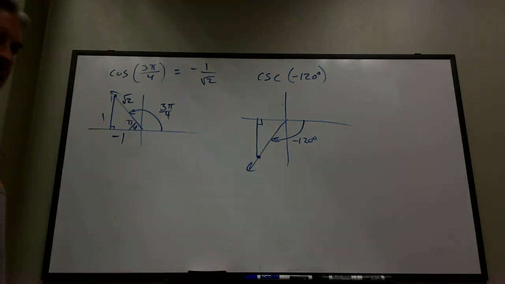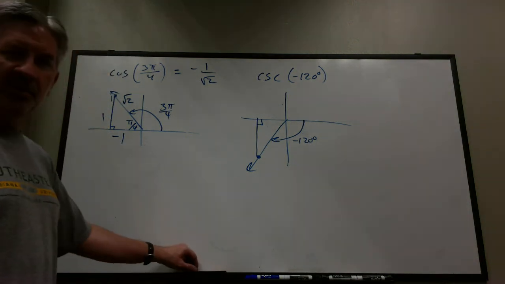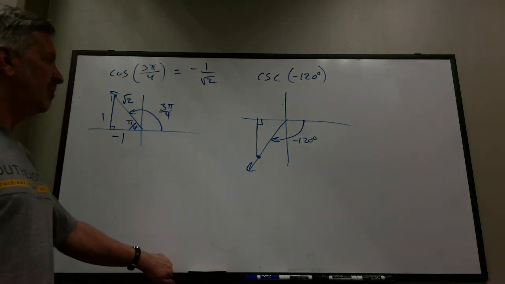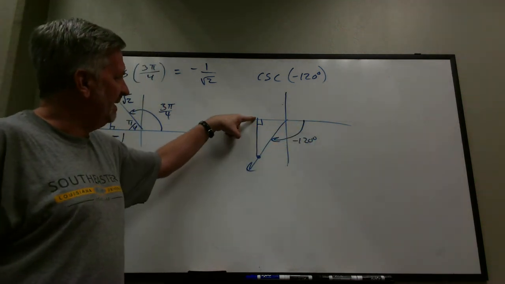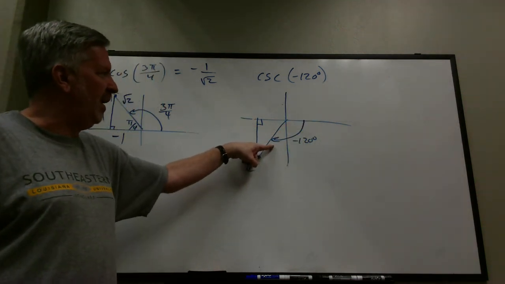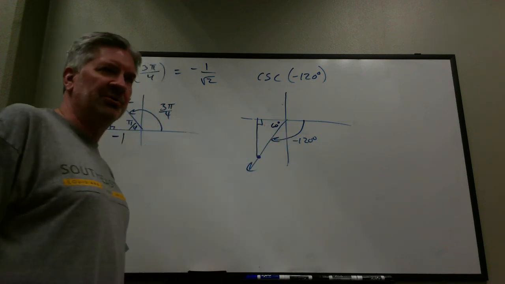Okay, now what's the next step? Remember, math is all about memorizing what steps to do. I sketched the angle. Now what do we do? What did we do next in the previous problem? Well, we found the reference angle. Okay, so halfway around is 180 degrees. We've just used up 120 of that, so the reference angle is 60. That should not surprise you, right?